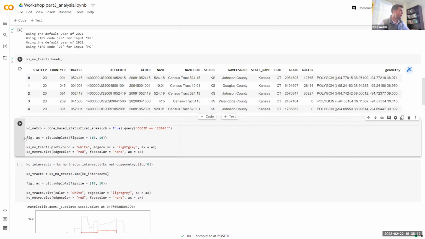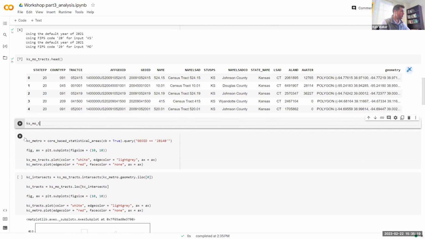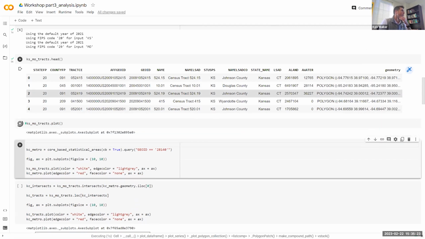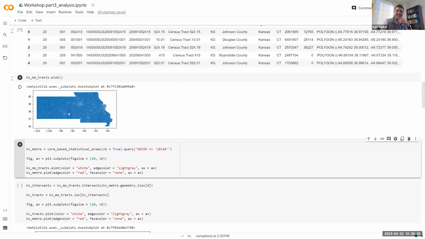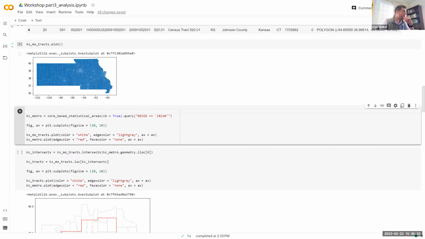And so if I wanted to, I could do something like ksmo_tracts.plot. And you'll notice here, you'll see Kansas and Missouri. I have all the census tracts in both. What I want to do now is identify the Kansas City metro area. I've looked this up already. I'm going to use .query to grab where the GEOID is 28140.